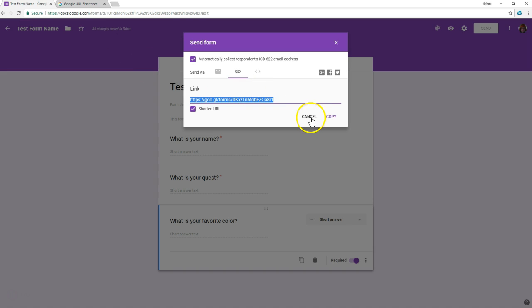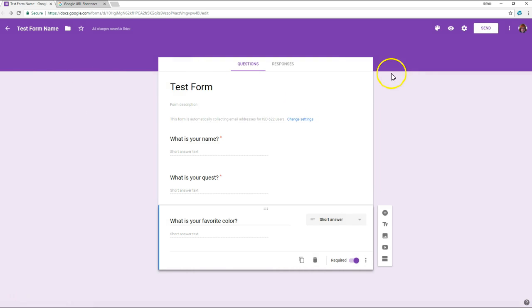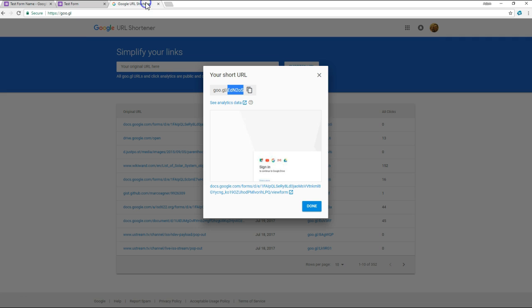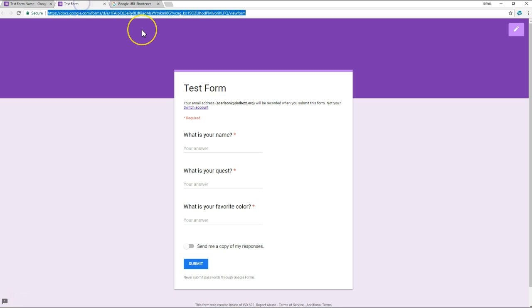What I personally do whenever I want to send out a form, as I've said before, you always want to preview it. I'm just going to go up here to the preview, make sure everything looks good, and I'm going to go up here and hit Control-C to copy. This is just going to make sure that what I'm looking at is what they're going to look at as well. And it's just easier to take this, and if I want to send that to the URL shortener, I can, or sometimes I just like to send them out in an email.